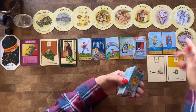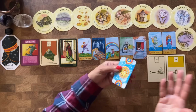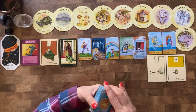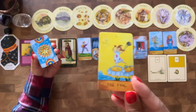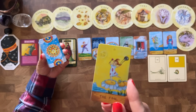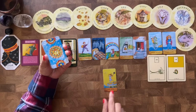In fact, so much so, again, I keep telling you that you're guided to beware of greed. So how does this come in? What am I missing? Where's the link, please? The Fool. Something just begins now. And with all of the feathers, they signify spiritual guidance and messages. So you're just going to feel guided that this is the right thing.